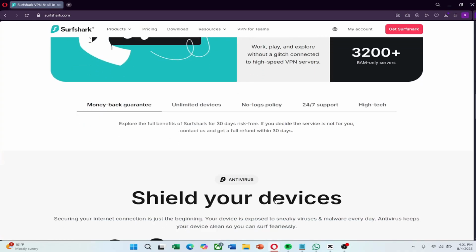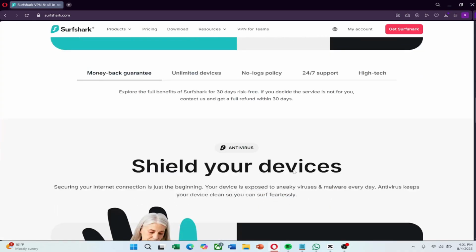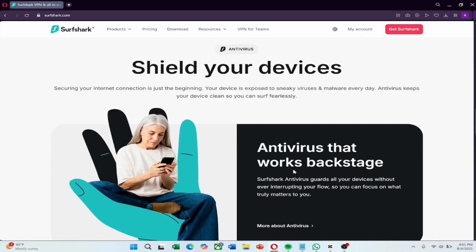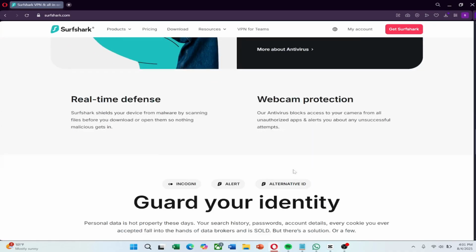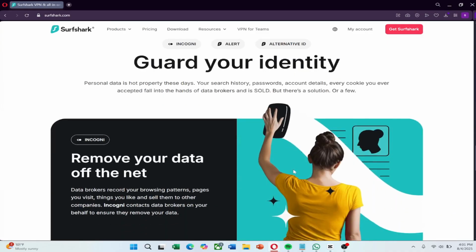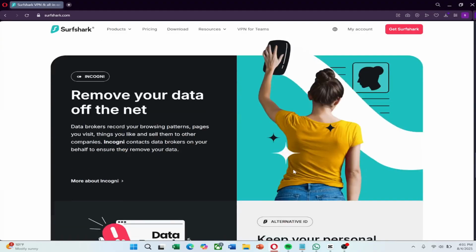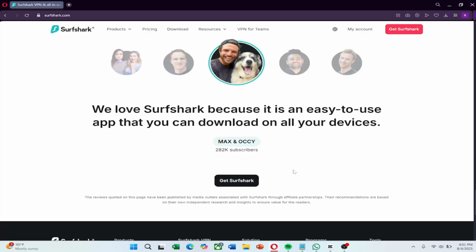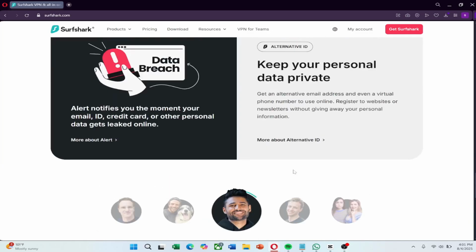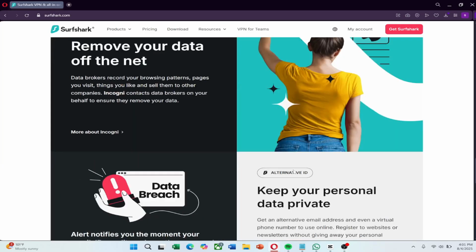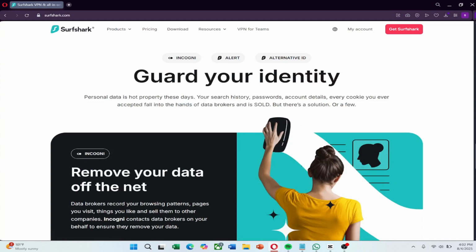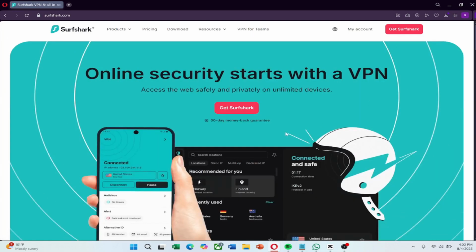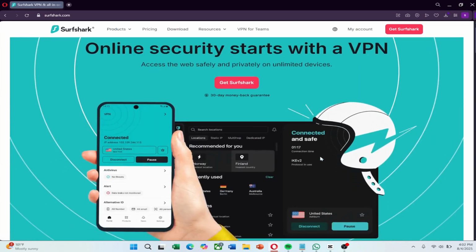Sometimes, websites or apps are blocked by your country, your internet provider, your school, or your workplace. This can happen for many reasons, but the result is the same. You try to open a website or app and it just doesn't work. A VPN is the easiest and safest way to get around this. A VPN changes your virtual location and hides your real IP address. This allows you to access websites and services that are restricted in your area.